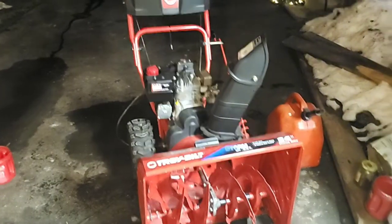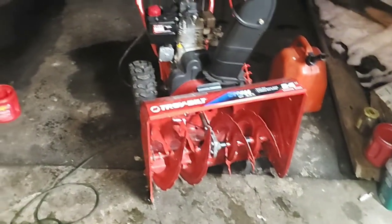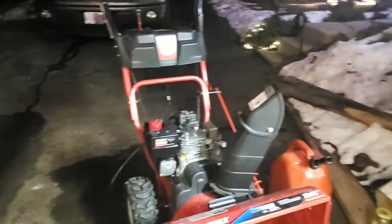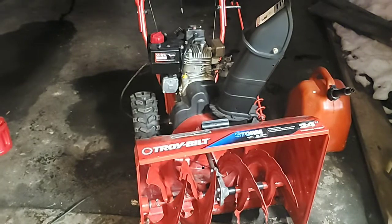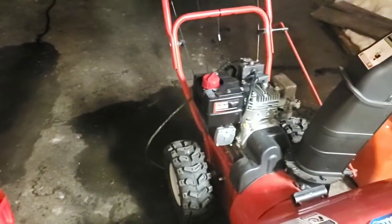All right, here we go. So a gentleman brought this over today. It's actually the second Troy-Bilt Storm 24-inch today that I worked on.